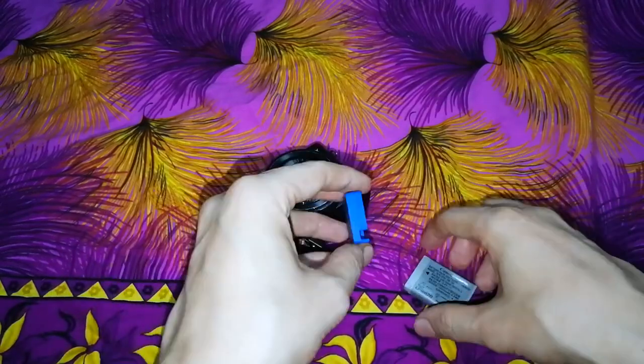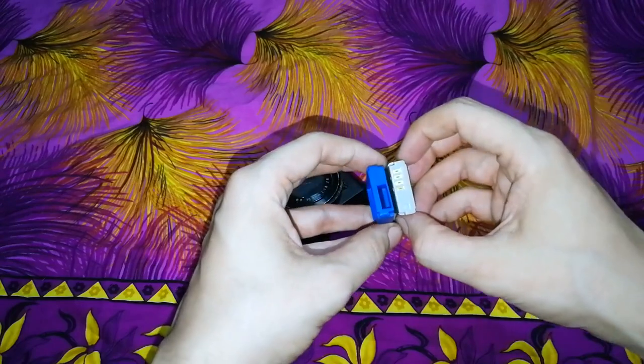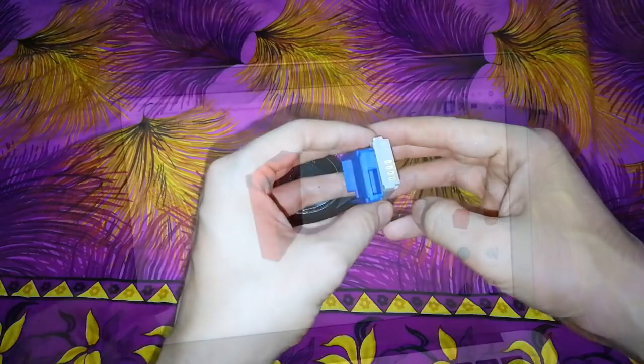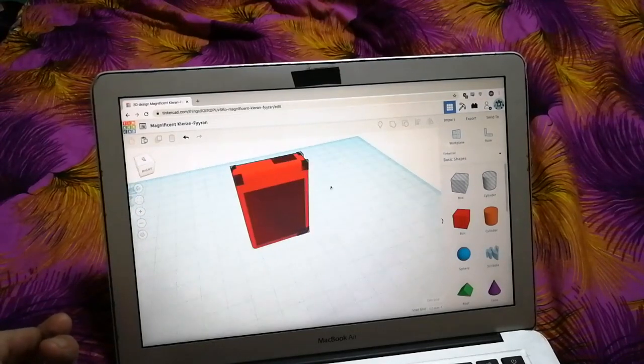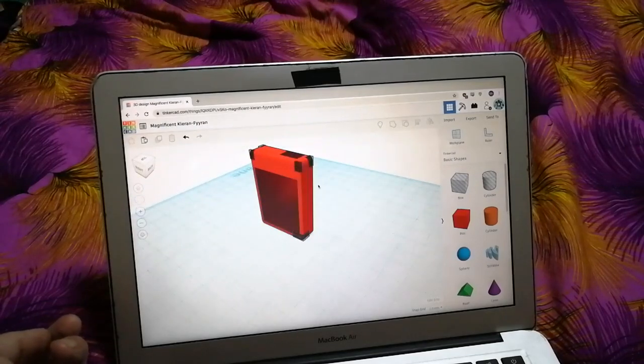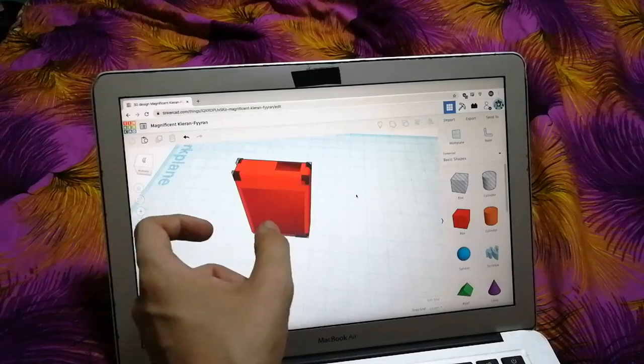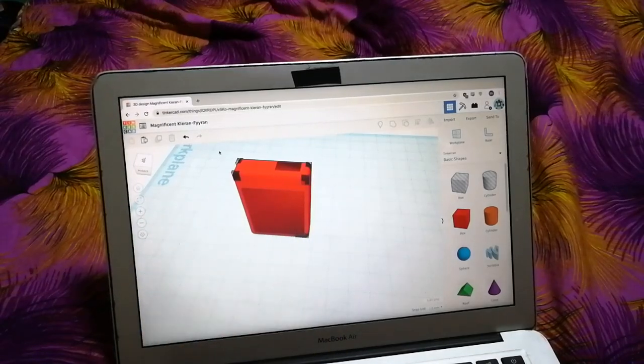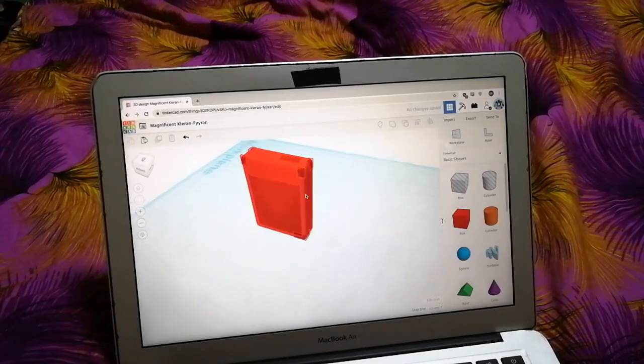Let me show you my 3D model of this battery so you can see how I made it. It's a very simple design. I made it on tinkercad.com which is like a 3D editing suite in your browser. It's only good for simple designs really but for this it's fine. So basically I just put shapes, put a box, set the size, then put a cutout and then if we group all this together you'll see that's what it looks like.